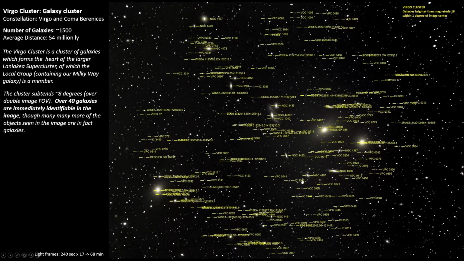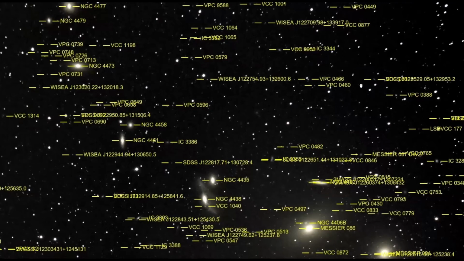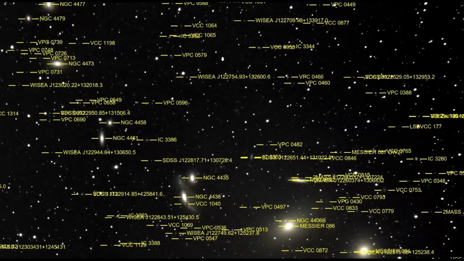And I forget how many are on this. I think it's about 90 galaxies that it shows. And in fact, if I look up, I'm not cheating. Inside each one of these tick marks, you can see there's something that's kind of fuzzy that doesn't really quite look like a star. And in fact, they're all galaxies.